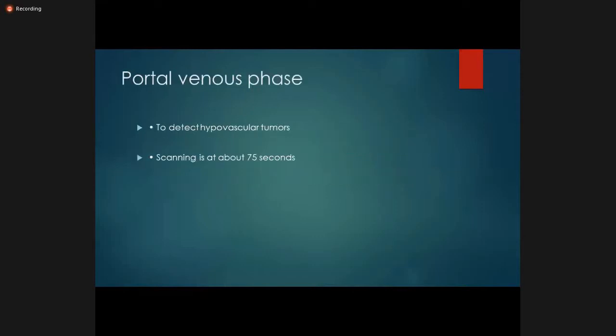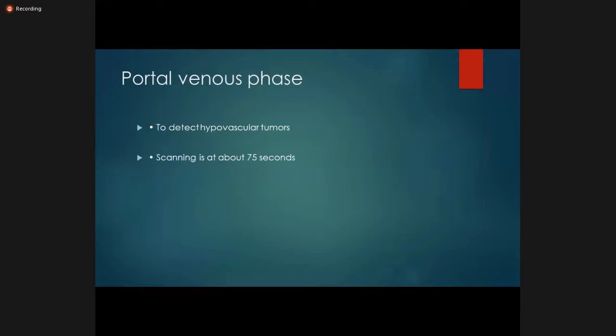The next is the portal venous phase, and this phase is basically to detect the hypovascular tumors, tumors that are less avid to the blood supply, so they are hypovascular.